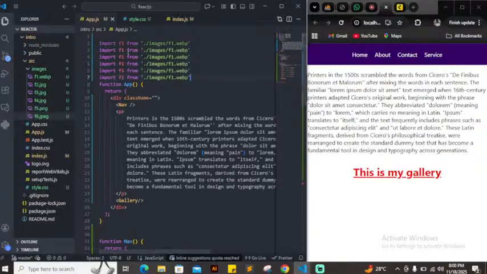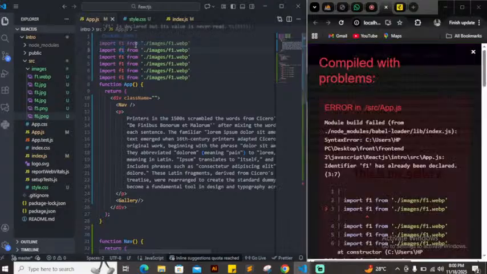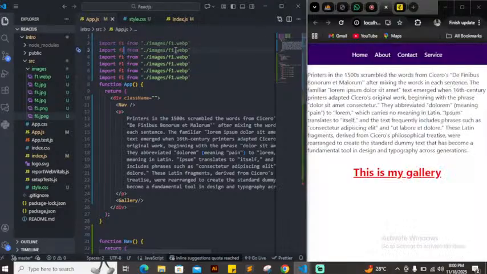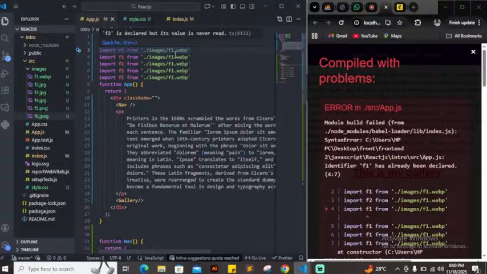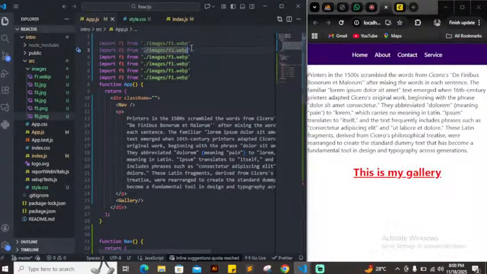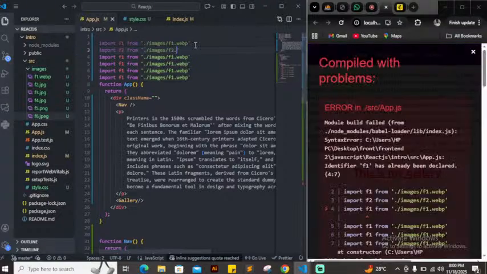So this one will be f2. This one is f2 jpg.